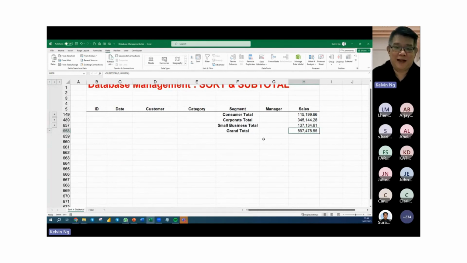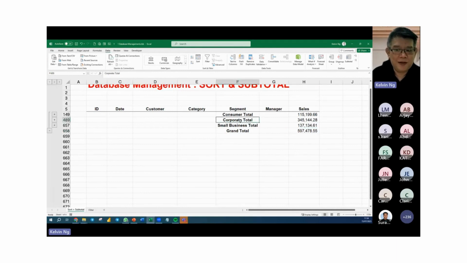That's how you manage your database from then on. Sort your data first, get a summary so that you can counter check with the report that you have whether you are having the same number. Right? Now, I am doing 3 levels of sorting for a reason.